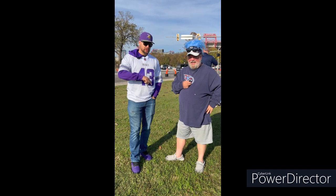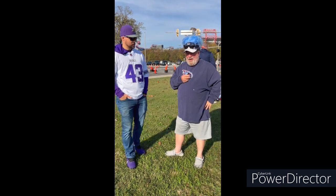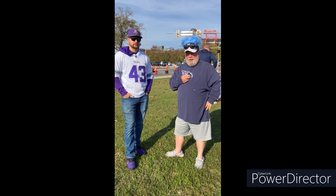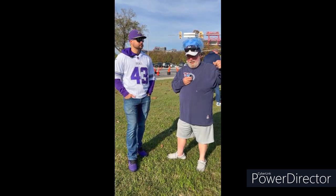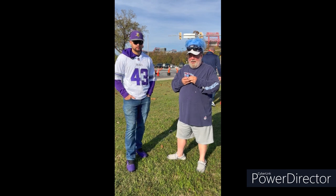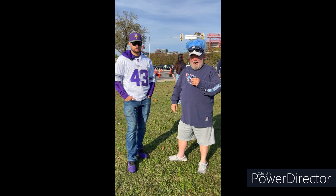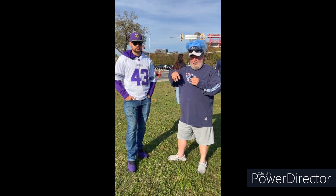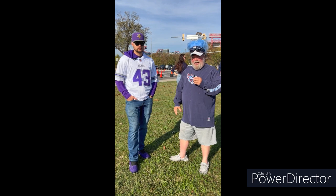For other people who are watching our video, can you explain to them, maybe know where they're going before they get here? Well, the thing about it is there's not a lot of paid parking around the stadium anymore because of the new construction of the new stadium. But there's plenty of parking on the other side, on the west side of the river. There's parking garages downtown, Pinnacle parking, everything around Bridgestone Arena. There's plenty of parking down through there.